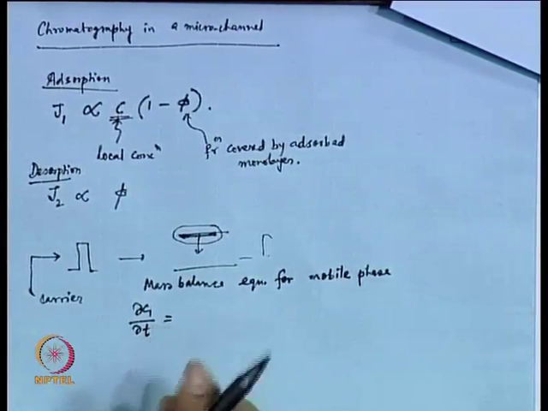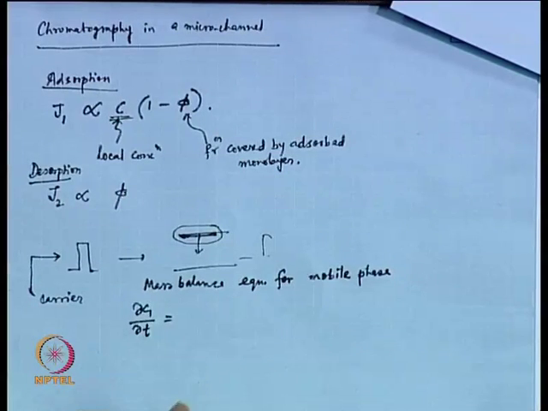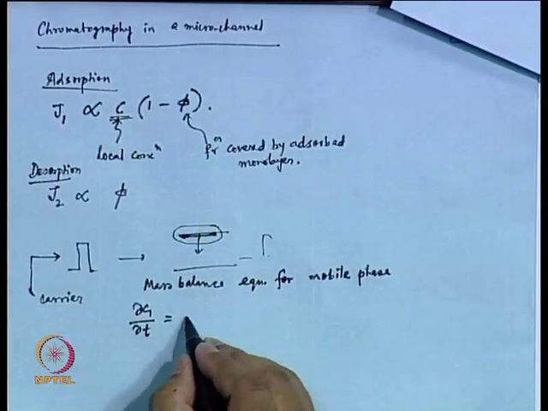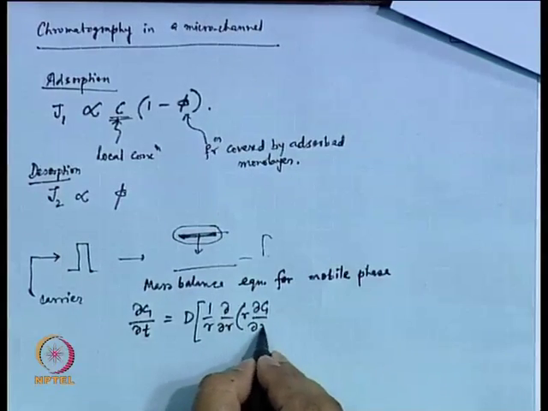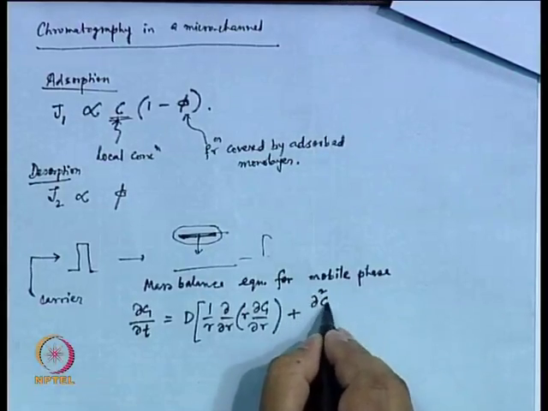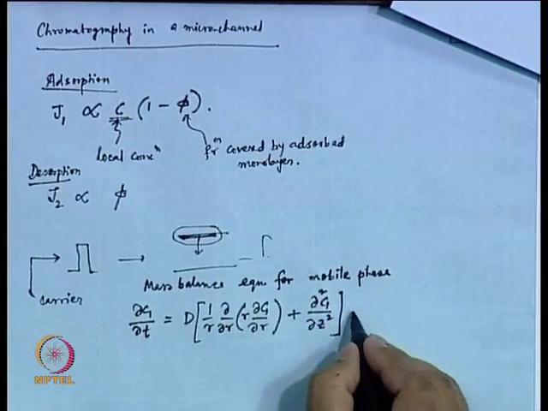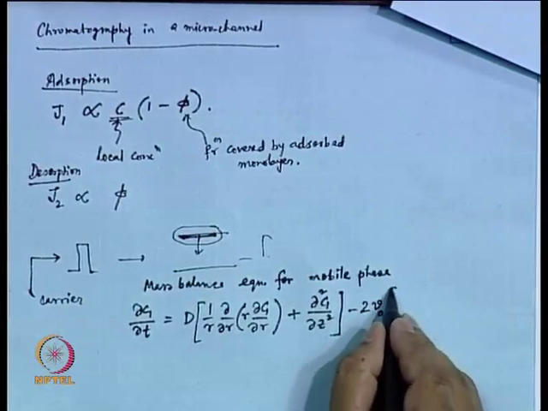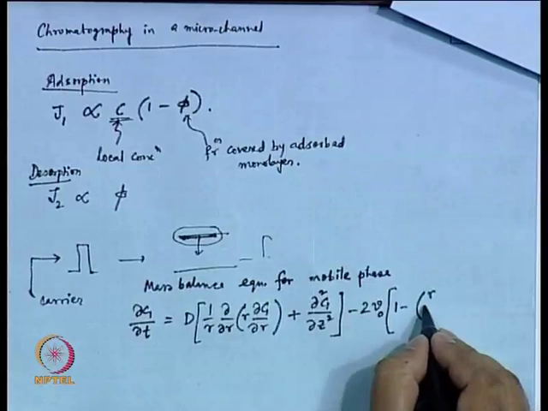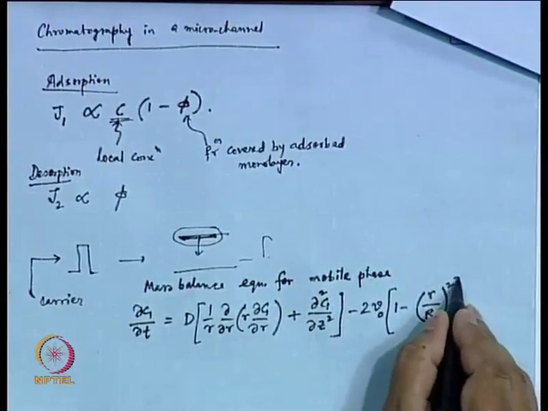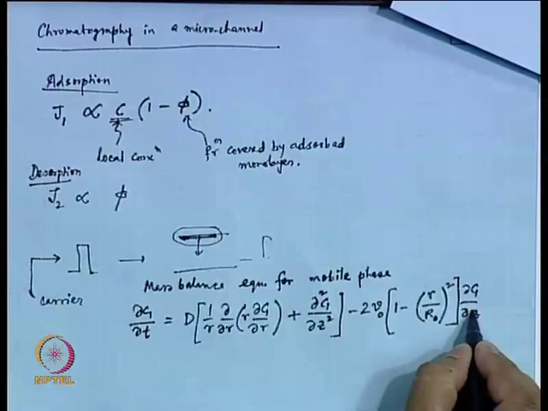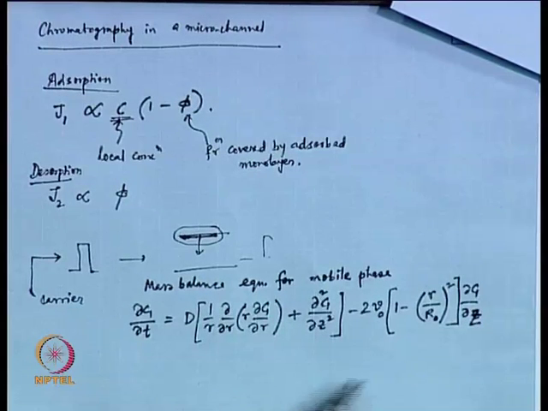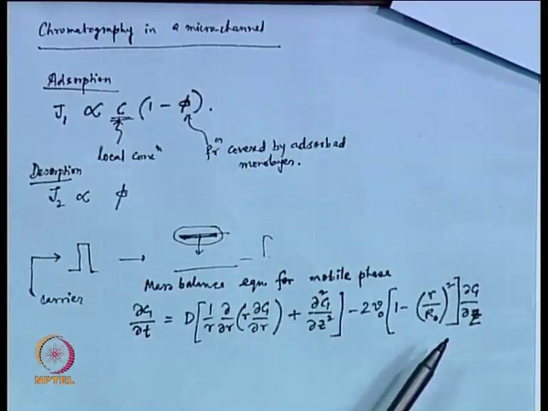So, if you try to write down the equation, it would be something like this. del C1 del t, 1 is the species 1 we are talking about. Out of A, B, C, D, or out of species 1, 2, 3, 4, you are talking about species 1. The first term is already known to you, the second term is a new thing we are talking about, an axial diffusion. If you are having a long channel, probably it is wise to have the axial diffusion also to be considered. Earlier in case of a Taylor dispersion, what you have considered is basically the axial convection and radial diffusion. All right. Here, this is that axial convection term, the velocity term V del C del z, that is that axial convection term. It is still there.